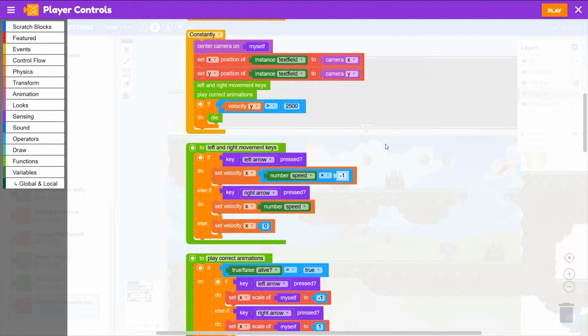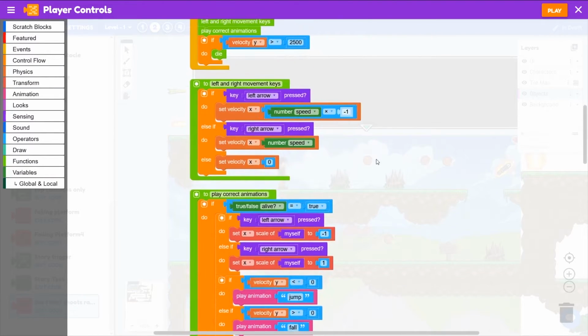Okay, so first the movement slowing for the wall slide. The way that our wall slide will work is we will detect if you're holding the left or the right key and if you're touching a wall on the left side or the right side. That'll make you grip onto the wall and slow down while you're sliding down.